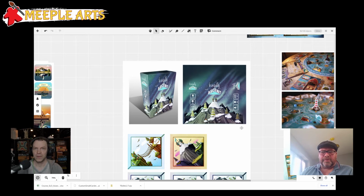From that point of view, it was a game that we were able to kick into a lot quicker. There was none of that defining what it was going to look like. We already knew that was there. I think it's great that even though the key art came in just a while ago, there were some qualities that you liked in the key art that you then pulled back into the cards. And I think it's awesome that you were in the position to be able to do that, because I don't know how common it is, especially if you're publishing with someone else, to get that level of continuity between the box and the components themselves. And certainly it looks like you've been able to do that, and I think it pays off.